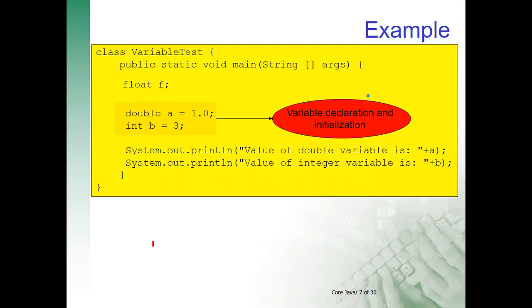So assignment can happen multiple times. You can put the value into the variable in more than one place, but declaration will be at only one place. Declaration of the variable will be done only once. Initialization of the variable will be done only once. Assignment of the values, you can do at multiple locations. Right?